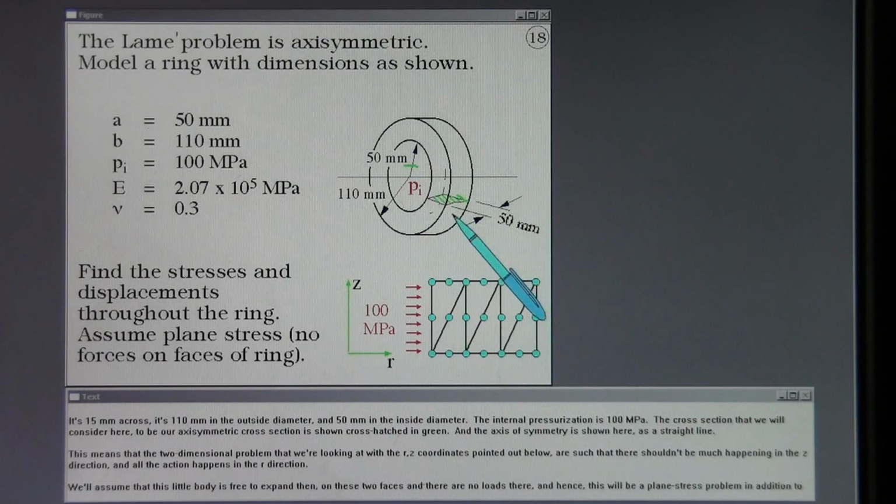The cross-section that we will consider here to be our axisymmetric cross-section is shown cross-hatched in green, and the axis of symmetry is shown here as a straight line.